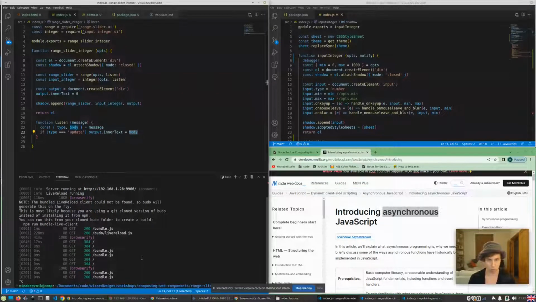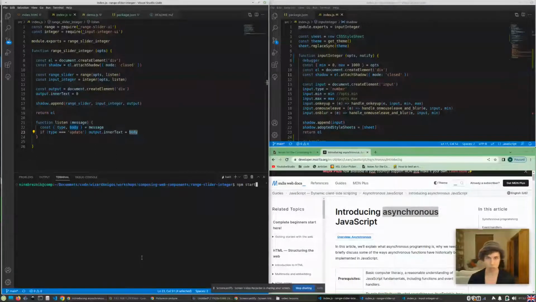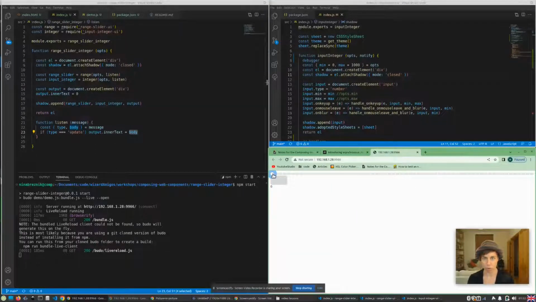So here we want to restart our server. Okay, so range slider works from before. Now let's see if this one works too. 5. Yay, it does. Okay, super. So we have the first basic communication. Both of the modules are telling the parent module what is their current value. Now the next thing will be, when we receive the value from one of the components, we have to tell the other component, hey, the range slider is currently set to 6. You have to update too. So this is the next challenge.